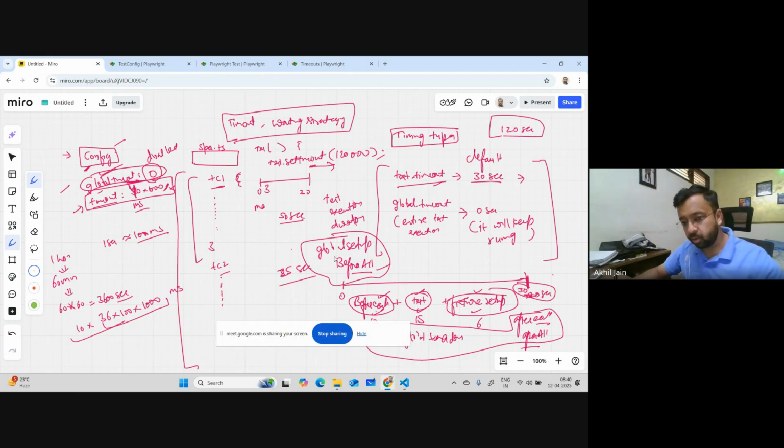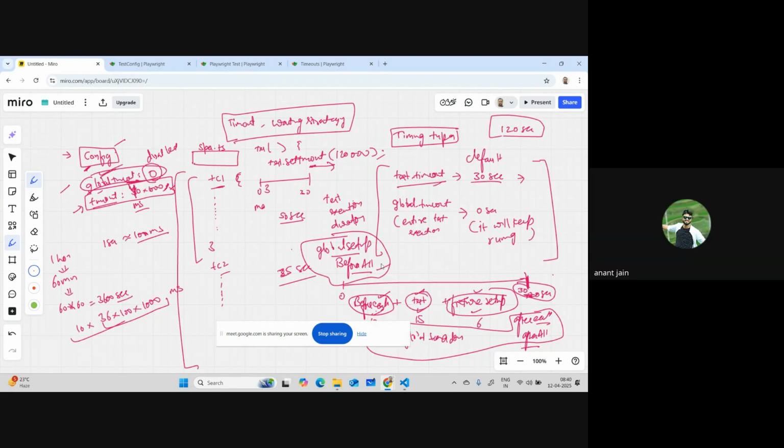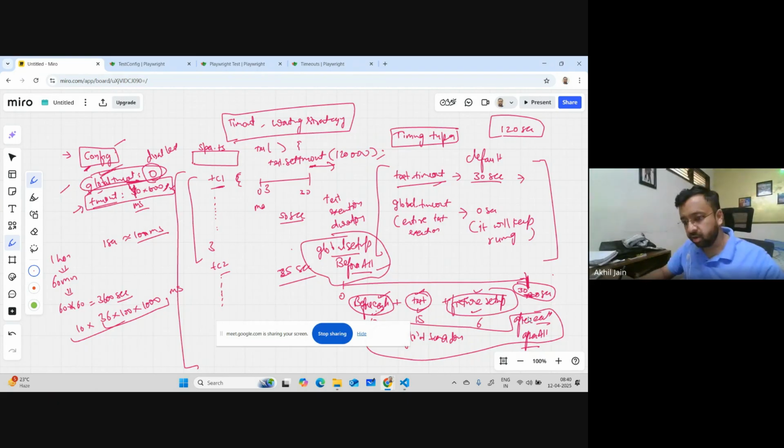But you might be doing it in the global setup or global tear down, or maybe before all or after all. If that is the case, they have a separate timeout, so it will not have an impact on your individual test case. For overall test execution timeout, yes, there will be an impact, and it is controlled through global timeout. But if you have set this to zero, then again it has no impact.